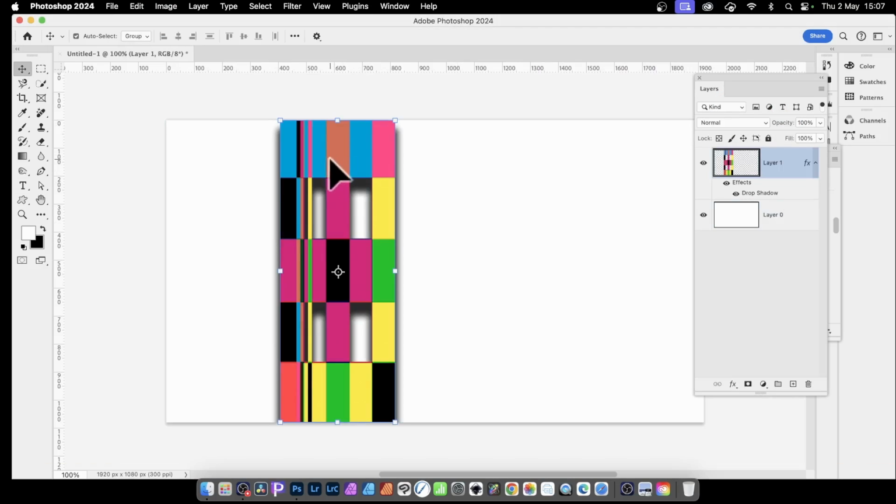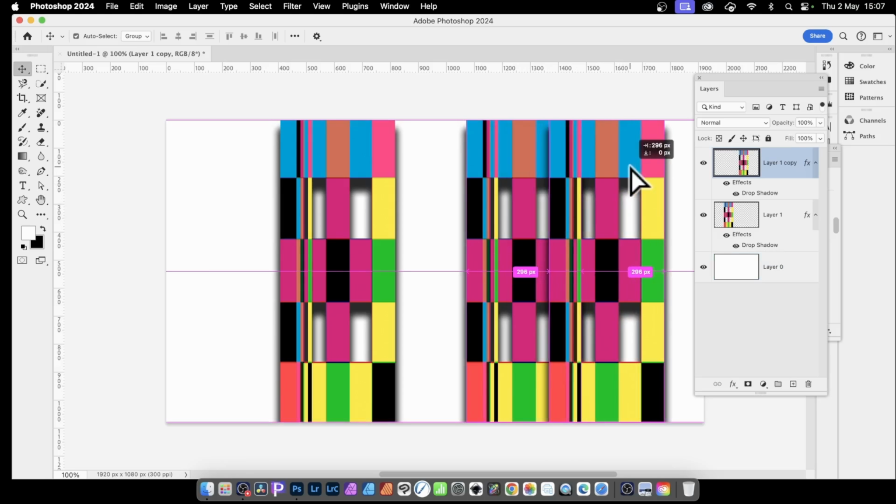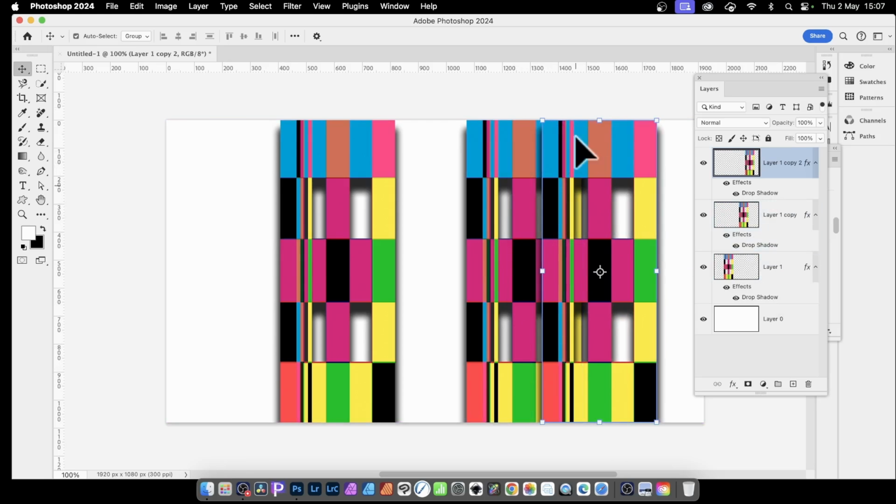To duplicate it, hold down the Alt or Option key on the keyboard, and then you've got a duplicate of that layer there. So you've got now two layers, slightly shifted along. Now you could, of course, tweak the drop shadow. That's now independent of this one. Doesn't have to be the same. And again, you can do another one, hold down the Alt or Option key, and you could put it on top, sort of like cover parts of it. Doesn't have to be all the way over, but you can do it there. Also, maybe you can see there.